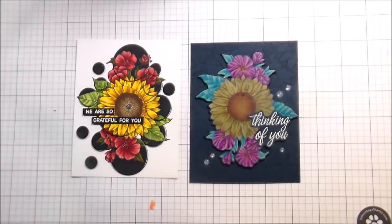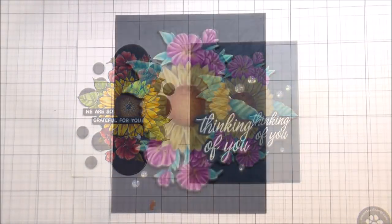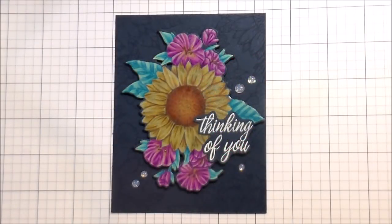Here I just wanted to show you, this is the card that I made the last time, and just how different this stamp set looks depending upon the technique you use or the color combo you use. It's really very versatile and it's a beautiful set. So that is it. That is the entire card.